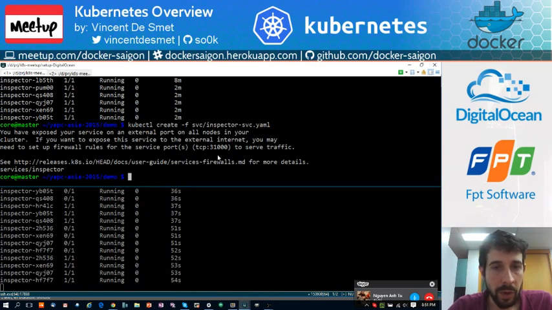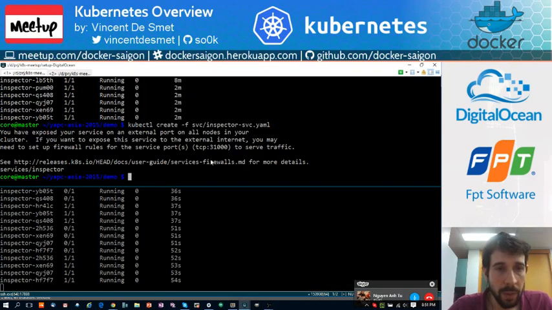So right now, the kubelet, which is running on every node, has added an IP table rule. Whenever a packet comes in on port 31000, that packet is forwarded to the service, and then the service goes out to the cluster to find all of the pods that are running the inspector app, and then load balances across those.